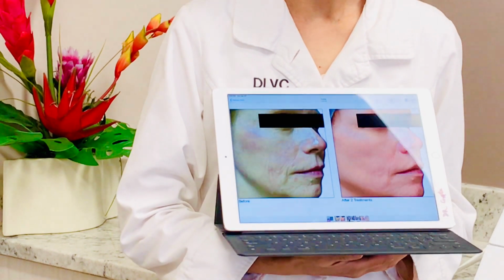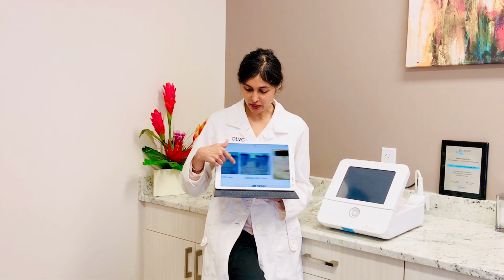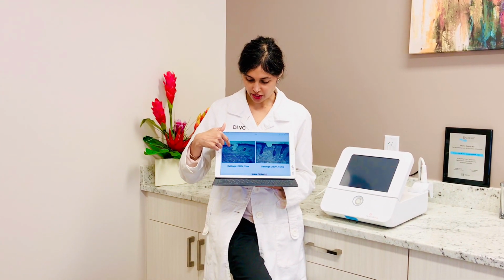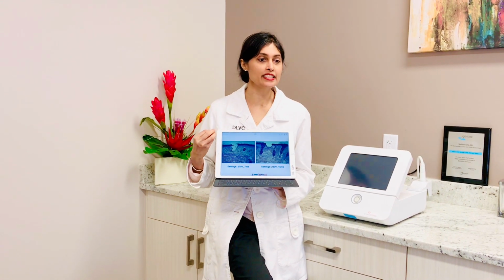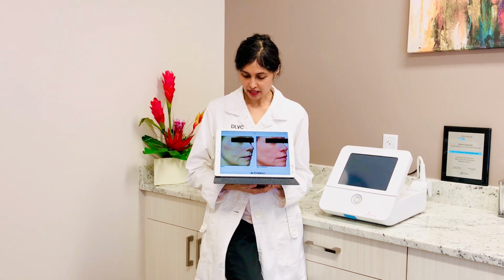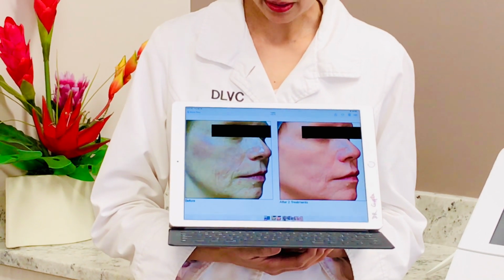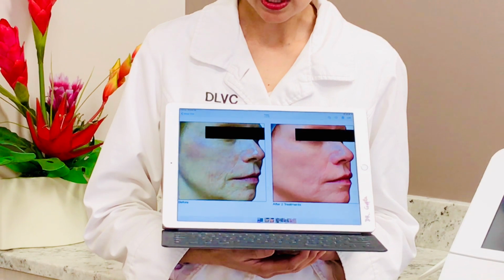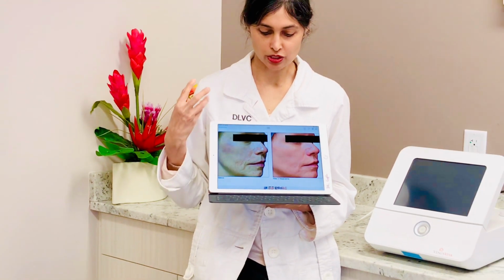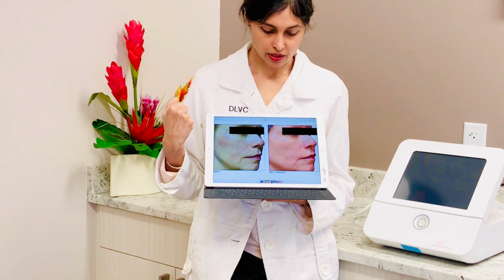Viva has very minimal recovery time. Afterwards, you are just kind of pink. Sometimes you will see pinpoint bleeding because these little channels of vaporization may go through some of the vessels and cause a tiny amount of bleeding, but that stops within minutes after the treatment. Then we ask you to wear a good post-treatment balm, which we highly recommend, something with hydration to keep your skin moist. Within 24 hours, if you wish, you can wear makeup again as those channels pretty much close up. And you are on your way to healthier, glowing skin.